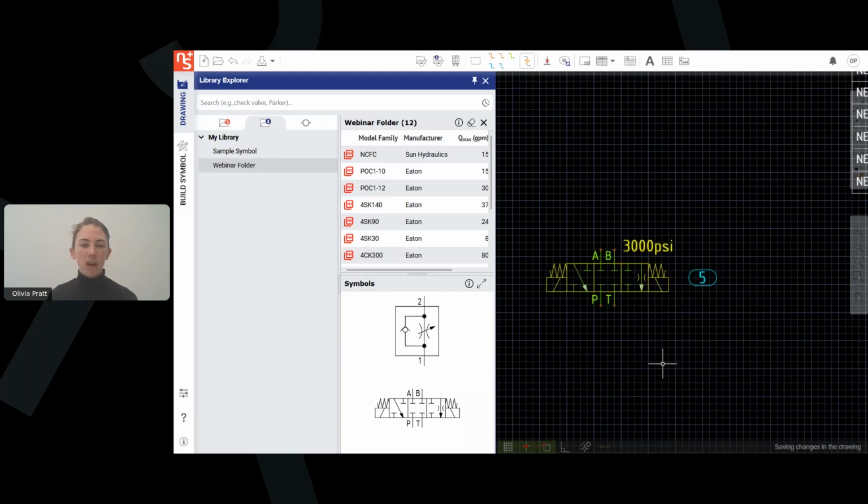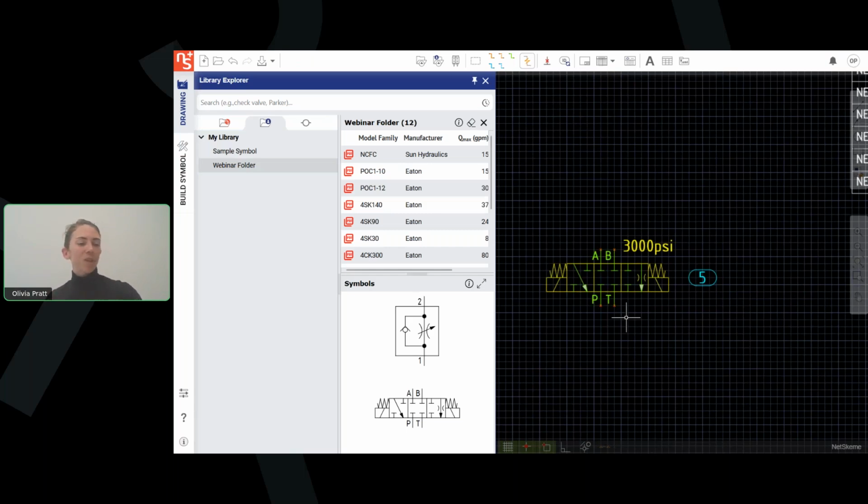And it does. It appears just where I asked it to. And then if I wanted to add model data to this component and save that to my library, I could do that now. So I now have both a custom symbol and a custom model data.